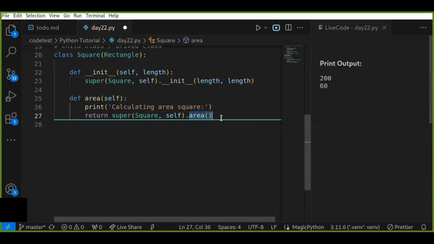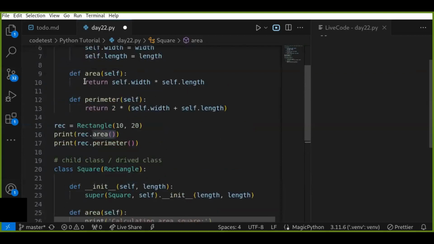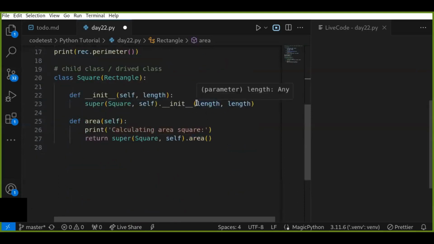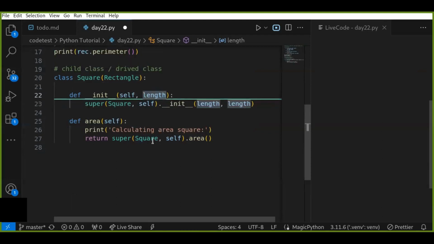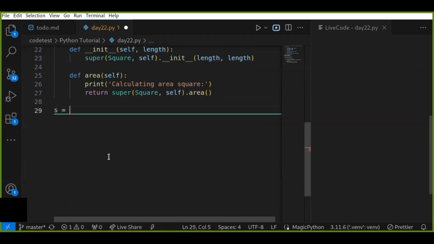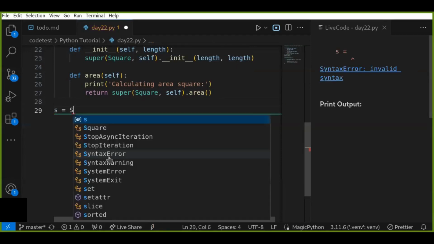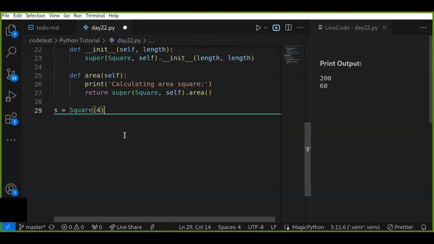This area method is defined in the superclass, and it returns width times length. I just replace the width with length in the subclass, and I need to pass the length argument through the constructor of the subclass. Now I'm going to instantiate the object of square and pass one argument only, for example, 4.